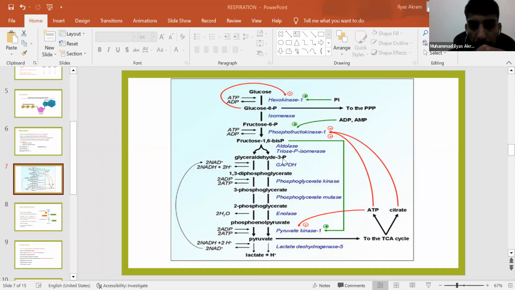Here glycerol aldehyde 3-phosphate is converted into 1,3-diphosphoglycerate by the action of NAD. NAD is a coenzyme and it is reduced into NADH. It means it is gaining an electron from this molecule. Now this molecule is converted into 1,3-diphosphoglycerate, and then one phosphate molecule is removed from this molecule, and it forms 1 ATP. While the second molecule occurs in the same way consecutively, so another ATP molecule is formed. That's why he writes two ATP molecules.